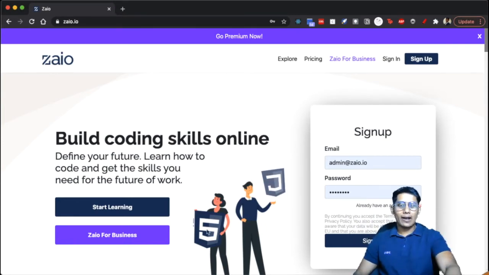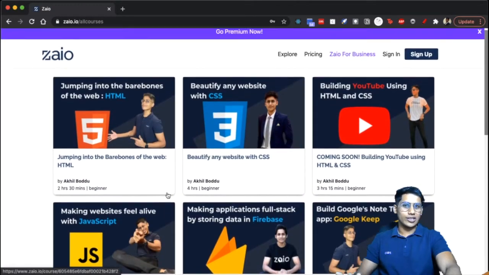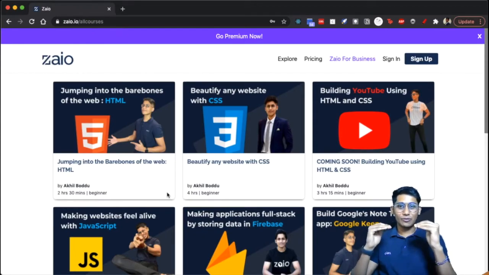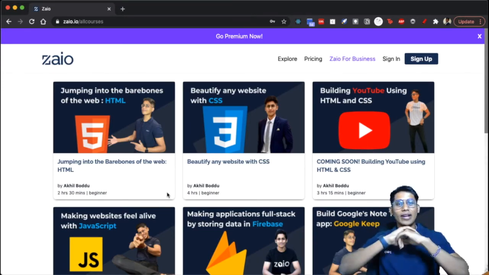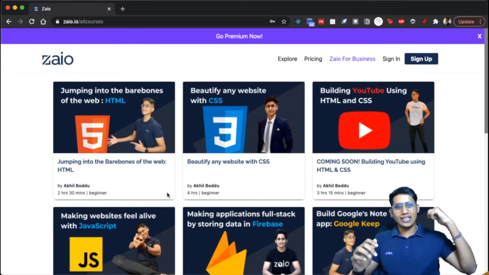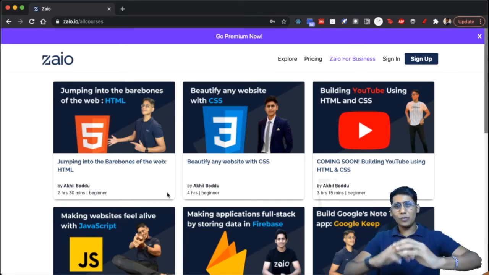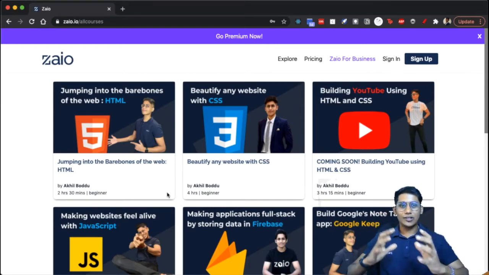So firstly, if you just click on Start Learning, you'll be able to actually see whatever courses we have on the platform. Now, guys, one of the biggest things that we've learned in the past 4 years in Zaio is that you learn by doing, right? Practical experience talks a lot, right? So in this platform, you're just going to find a whole bunch of courses where you're building real world projects, building like Netflix, building YouTube, building a Google Keep note-taking application, and so many more projects, guys. It's going to be amazing. You're going to be able to add a lot of projects into your portfolio.